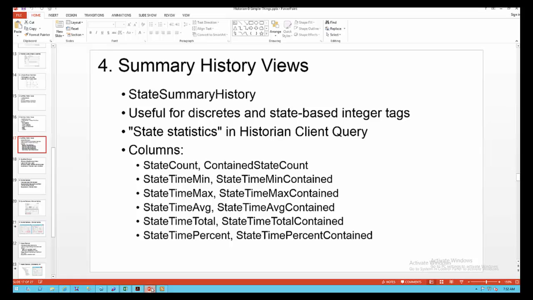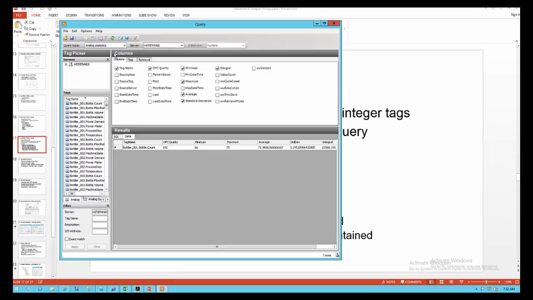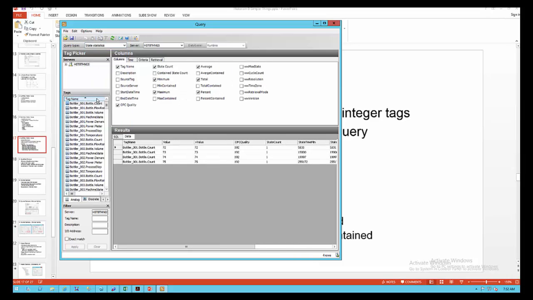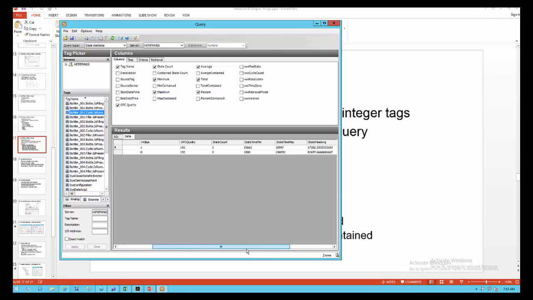Let's go back to Query. We can take a look at it there. So that shows up in Query as state statistics in the query type. So if I go to state statistics, and let's pick a discrete tag first. Is running. So it's true if it's running and false if it's not. We have some quick statistics here on time and state, the average time and state, and so on. Plus you can see some other things we could pick here as well that I just haven't turned on in our results.